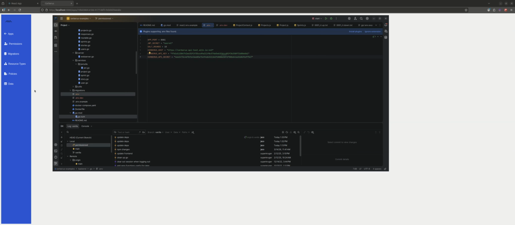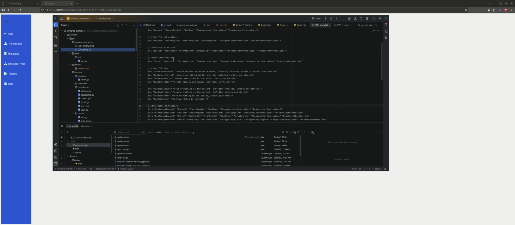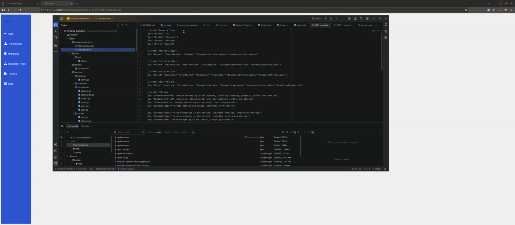And the other thing you see here is migrations. So, using the lingo of the Cerberus app, I've got three things. I've got resource types, actions and policies, which defines the capabilities of the software.